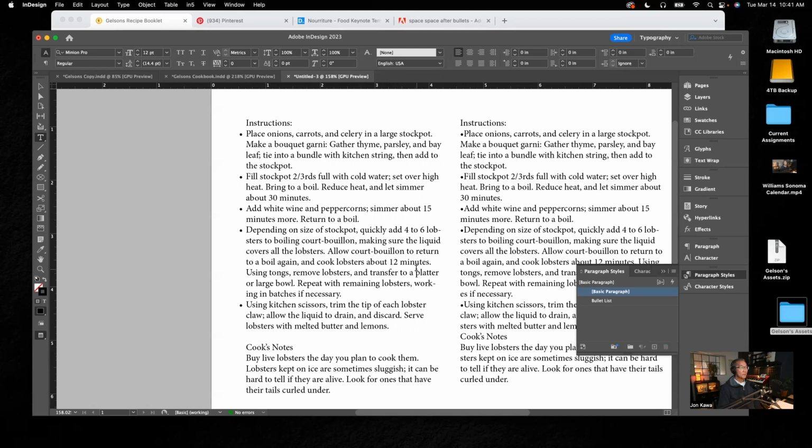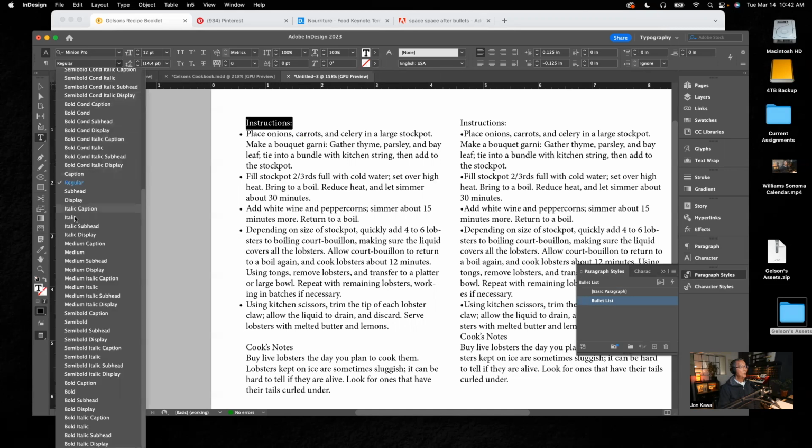In this case, we want instructions and Cook's notes to be in bold. So we're going to have to make a character style of that. I'm going to highlight the word instructions, and go up and make it Minion Pro bold.